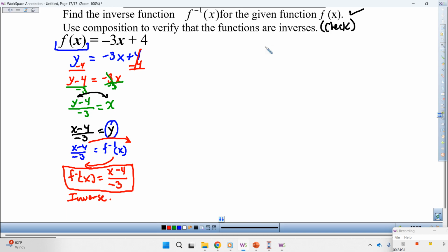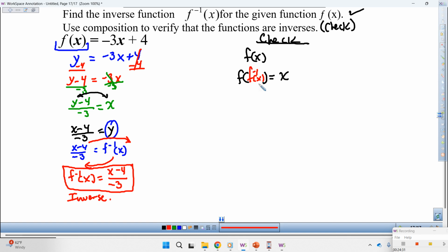All right. So with that said, I'm going to write over here, check. You need a lot of space because we're going to do some work right now. Okay, y'all ready? To get started, I'm going to start with f of x. I want you to write f of x. Now, how do we check, Mr. Q? Well, I'm going to take f of x, and at the end, it needs to equal x when I substitute its inverse. So that means here instead of x, I'm going to write f inverse of x.